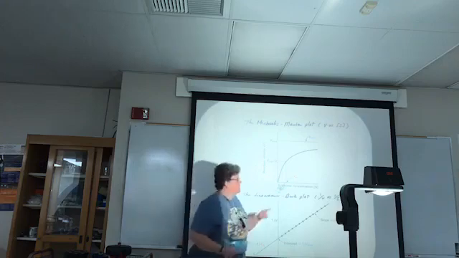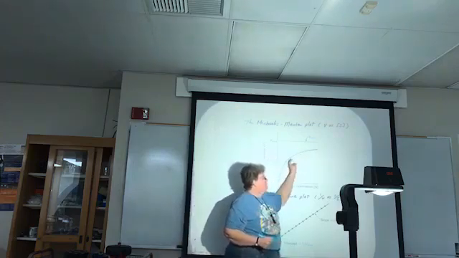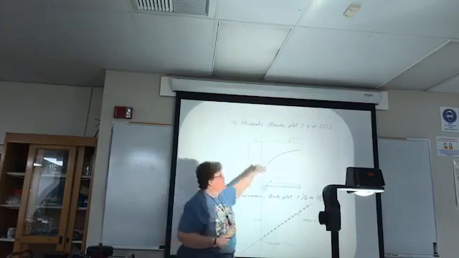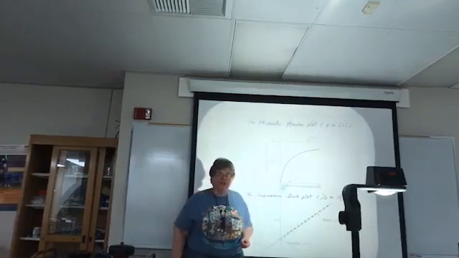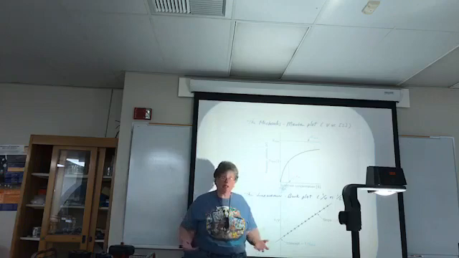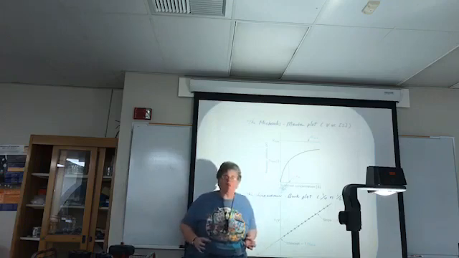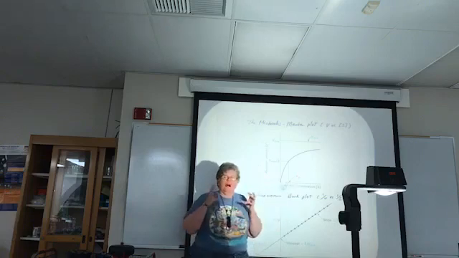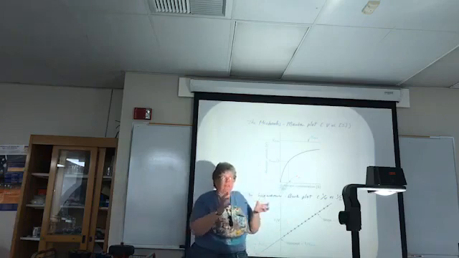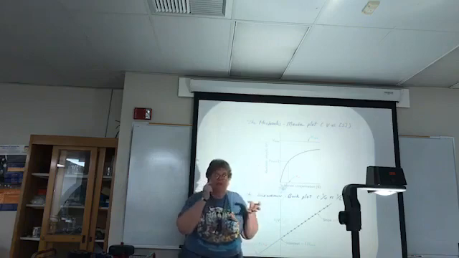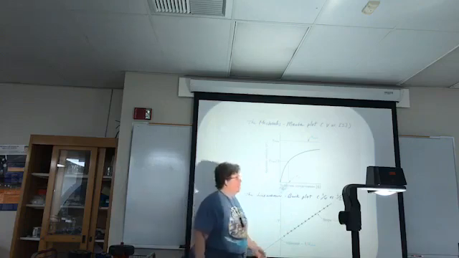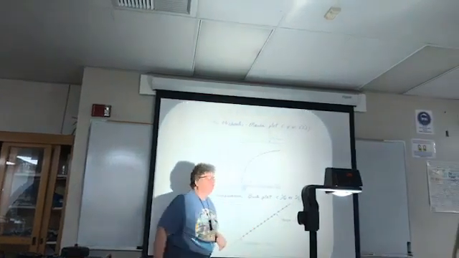But there's a limit. So you see that as you start increasing substrate, eventually it starts tailing off. And even though there's a theoretical maximal velocity, in the real world you can never really reach that maximal velocity. You can't reach it because as you keep adding greater and greater amounts of substrate towards infinity, the reaction itself would get thicker and thicker with that higher concentration of substrate, to the point where the enzyme can't move around. So much substrate is limiting the ability of the enzyme to move, even though you theoretically have all this substrate in there. So you approach Vmax, but you never really reach Vmax.